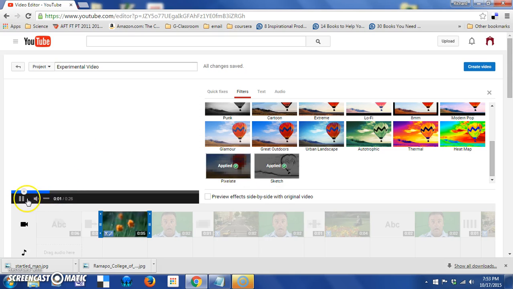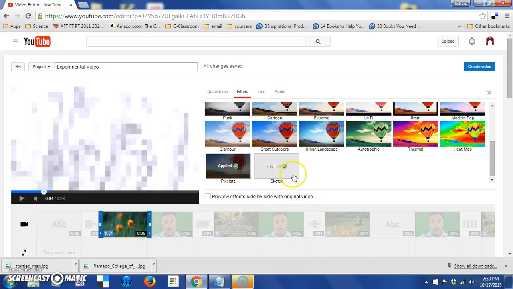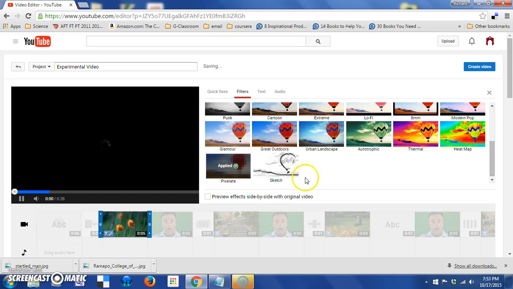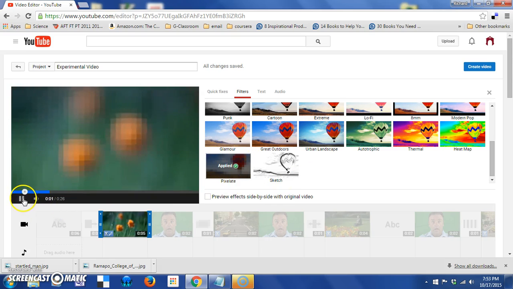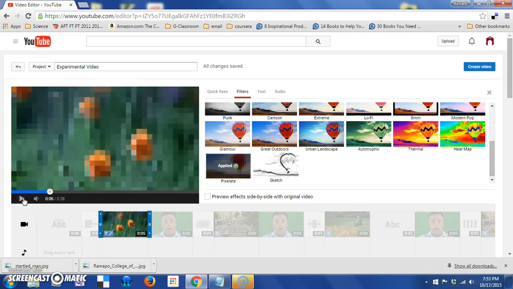Notice that if I click on another filter, the filters are cumulative. So it's very difficult to use really more than one or maximum 2 at a time before you've distorted the image so badly as I have here that it really is ineffective. But if you click again on either one, there you go. Now I've only got the one filter applied.